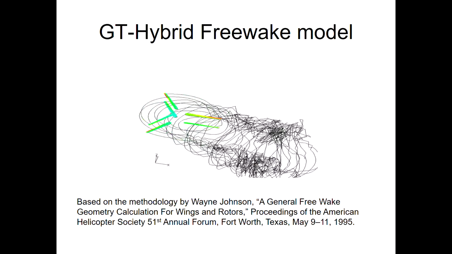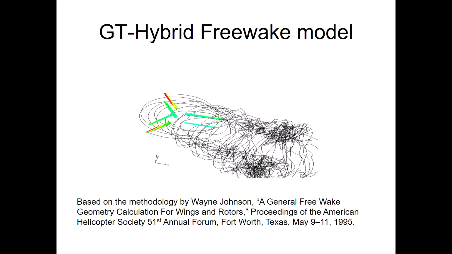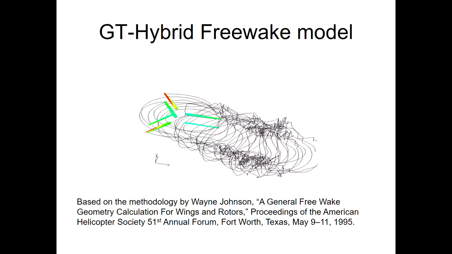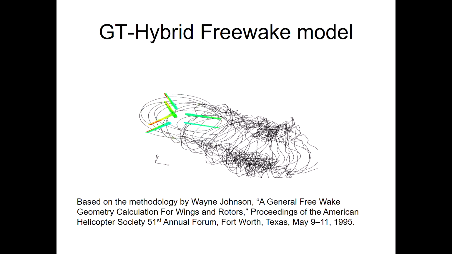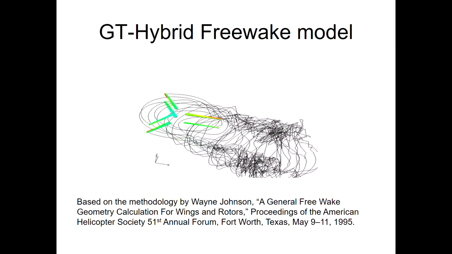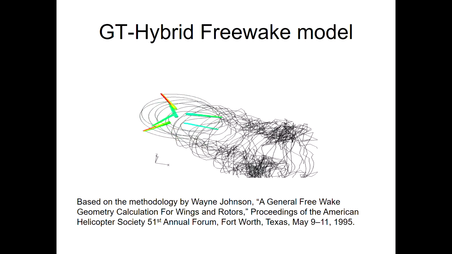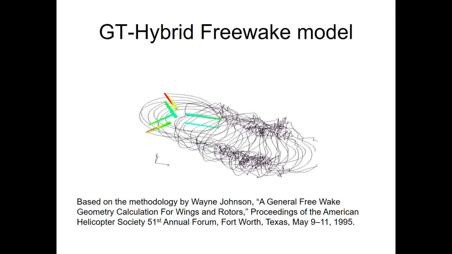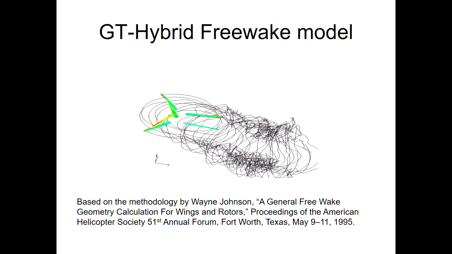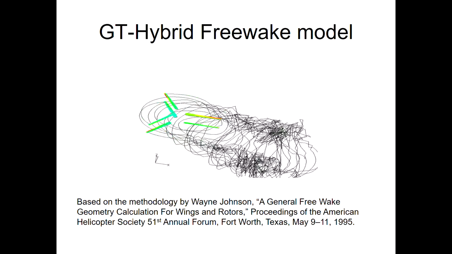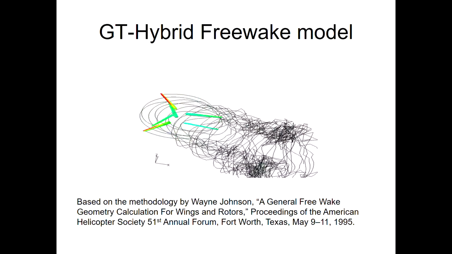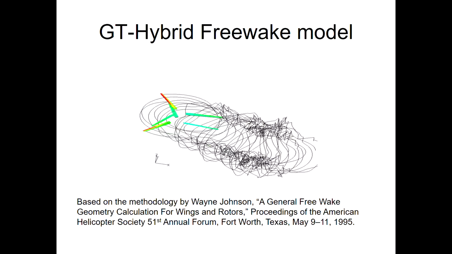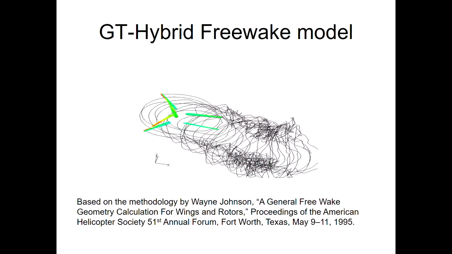Basically, they start like nice rigid wake structures, but as they move from left to right, because the helicopter is moving forward away from its wake, the self-induced velocity causes significant distortion. Filaments come into close proximity to each other and so forth. The methodology that we have described is given by Wayne Johnson. It is in his most recent program called CAMRAD II. The website has some papers by Wayne Johnson and by other people. Everything we have described here is available.